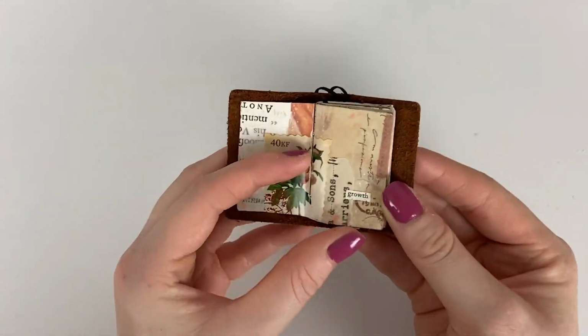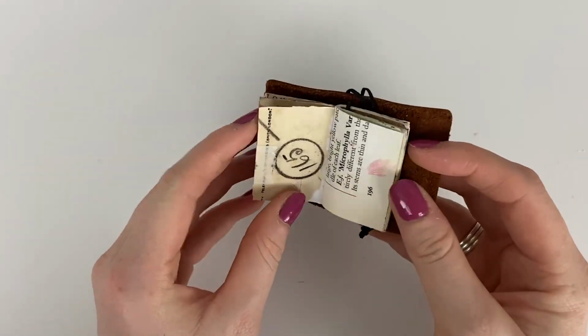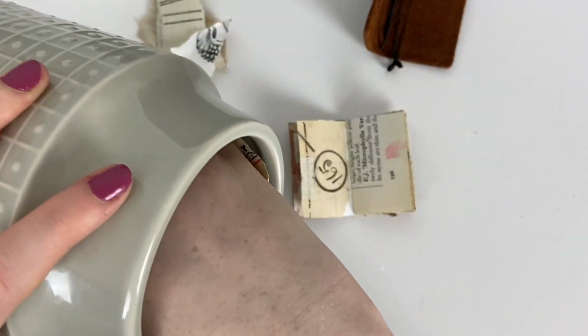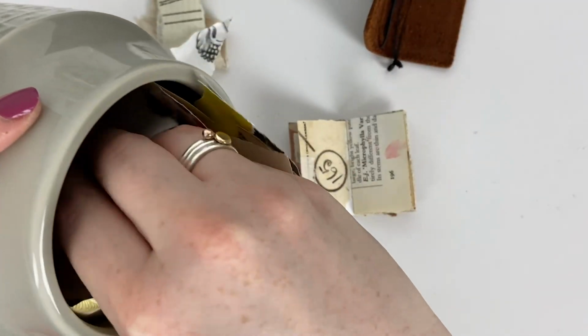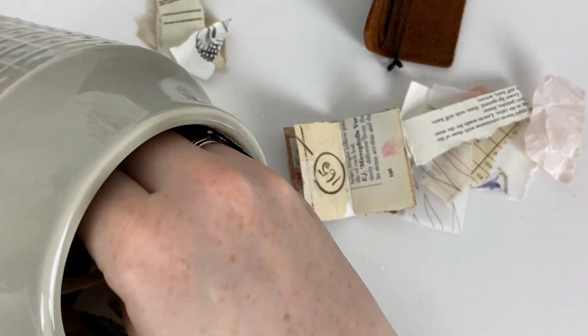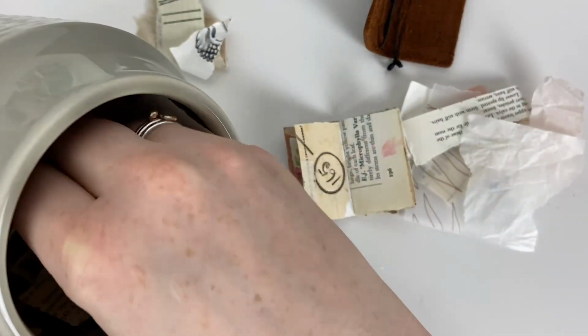So today I'm going to be working in this tiny little journal. So here's some of the pages that I have made previously, and today we're going to be working on this page here. So I grabbed out this biscuit jar turned scrap paper jar that I am just picking some random bits of papers out of.